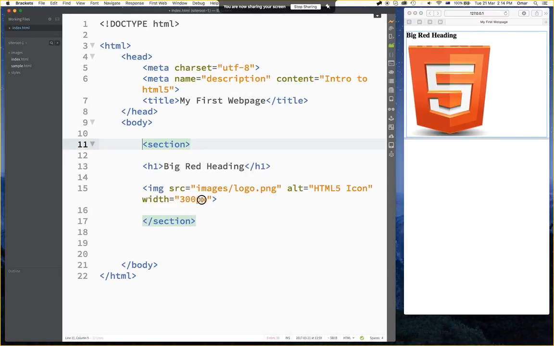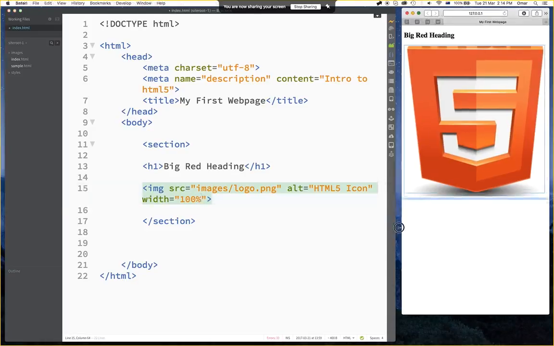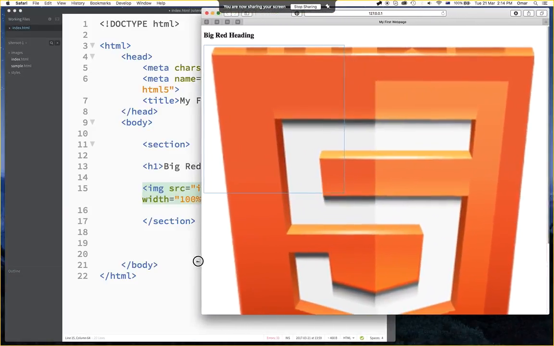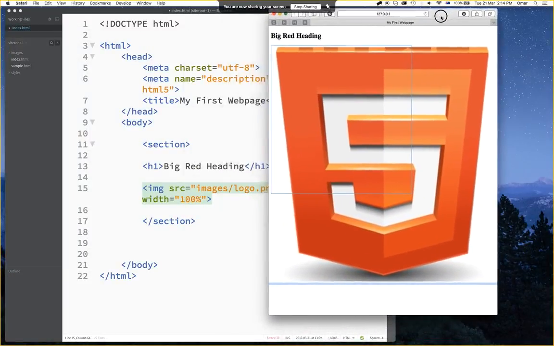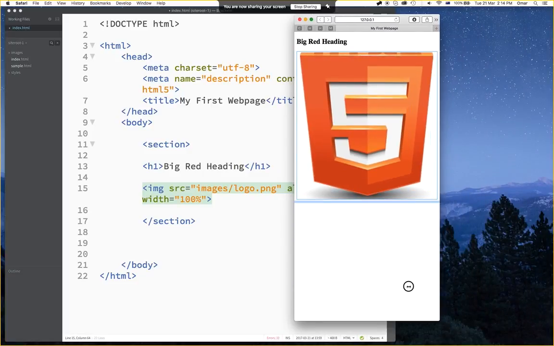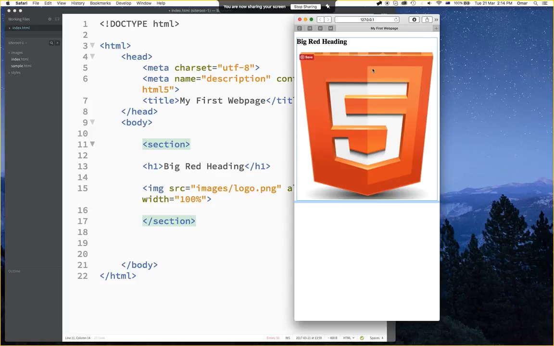What I might do here is set this to 100% just to demonstrate the point. See how currently the width of this oversized monstrosity of a logo is defined by how wide my browser can go. I can go wider. Actually, can I? It's not letting me. You can see it keeps going because it's defined by the width of the page. Now, imagine that you don't want it to be the full width of the page. You want it to stay put in a certain part, and by setting the width of the section in one go, I can set the width of everything inside it. Does that make sense? It's a better way to contain information.